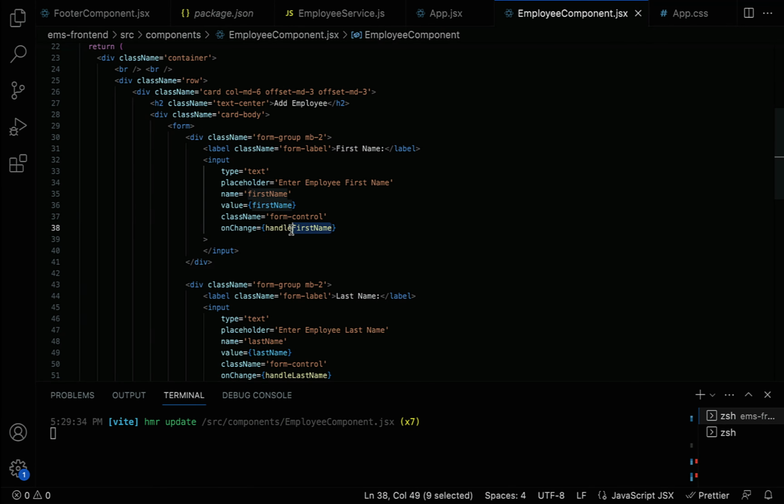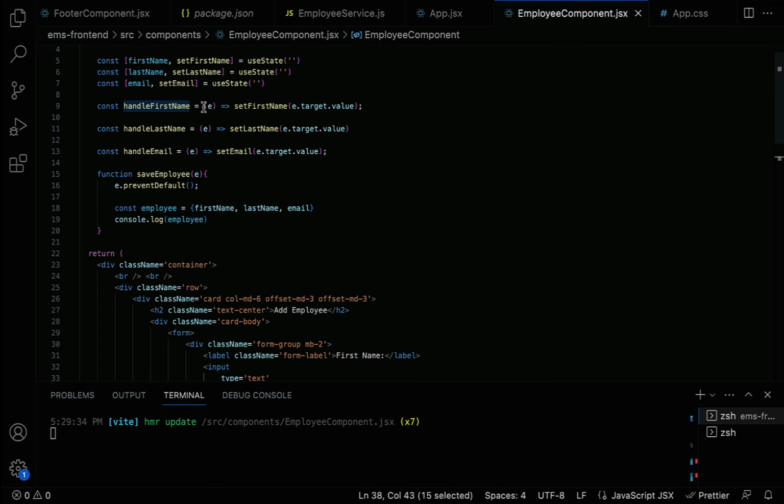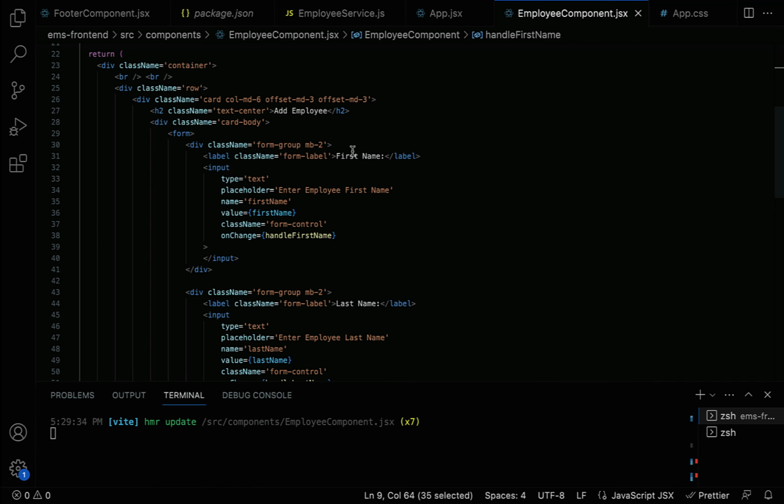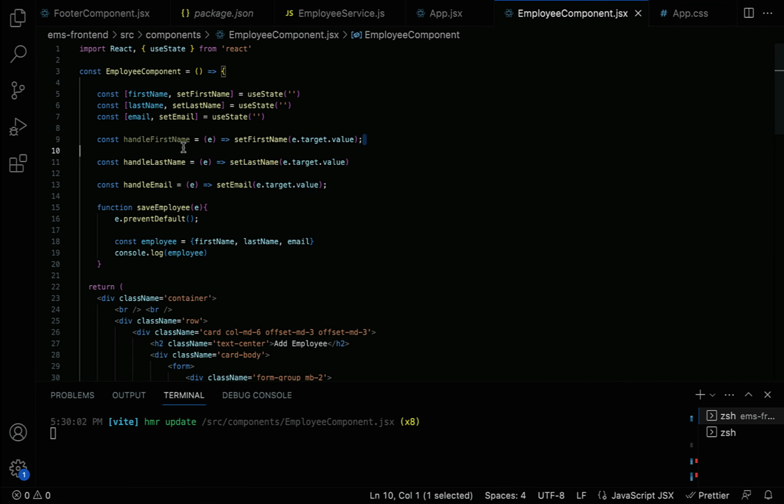Here we are passing the function itself, right? So instead of writing the separate arrow function like this, we can simply pass the arrow function body here itself. So let me copy this body and go to first name field and go to onChange event handler. Here instead of this, let me paste over here. So we can also provide the arrow function to onChange property like this. Okay, so again we can reduce this line of code as well.